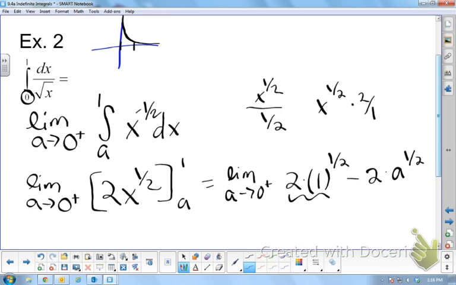What if we were back here and we tried to plug in 0? That gives us a problem because it was 1/0. So even though we're approaching from the right, we don't have to worry about that in this particular case, because now that I have a to the positive 1/2, I can plug in 0 just fine. 0 doesn't give me trouble anymore.